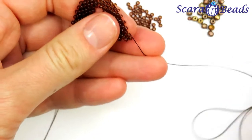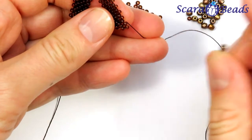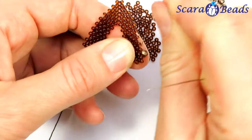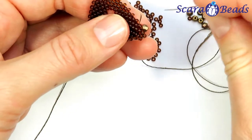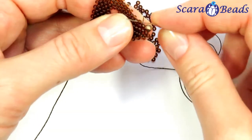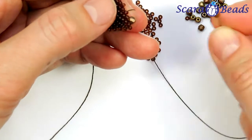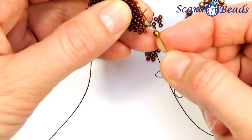Then here we are going to add faceted beads. After 2 angle beads, we are passing through the protruding bead. The next gap we are not filling with a seed bead, but we are going immediately to the next one. String 1 faceted bead and go through the next 2 seed beads.